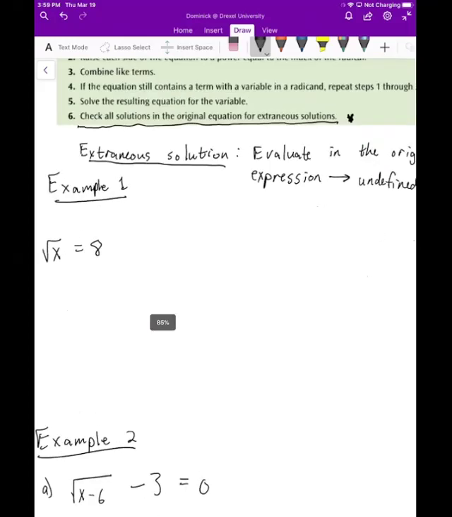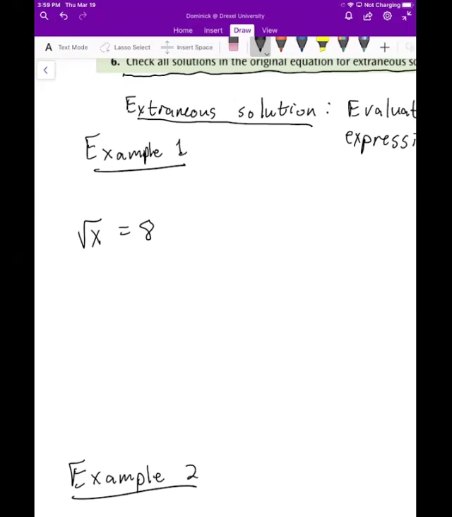Now, in this first example here, we have square root of x is equal to 8. Now, in this case, your radical is already by itself, so that's fine. So our first step here, let me just rewrite this. Our first step here is, since we have a square root, we're going to square both sides. All right, so if we square both sides, on the left side we get an x, on the right side we get a 64. All right, now this one's a pretty basic example, so you can see that x equals 64 is going to work, because if you check it into the original, you get square root of 64, which is 8. So then that does work. So this is a true solution here.